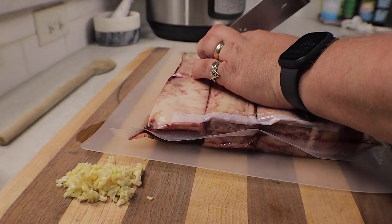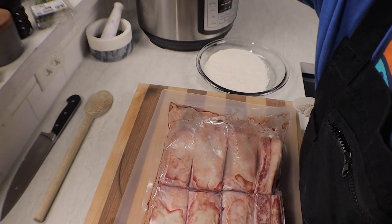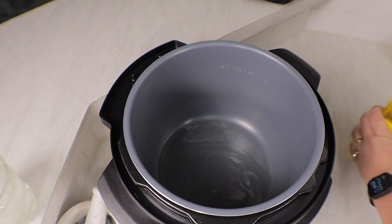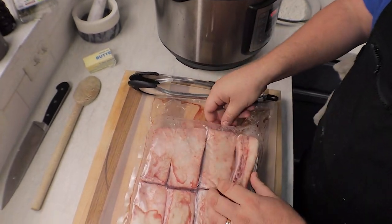Alright, next thing we're going to do is just dust them with a little bit of flour. I'm going to get us some oil in the pot here. A little oil and butter. Brown these off. A couple tablespoons of butter. Salt and pepper them, and then flour them.